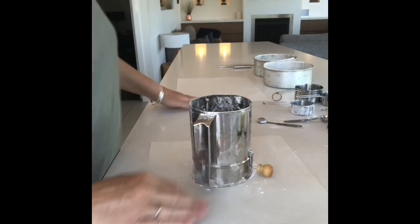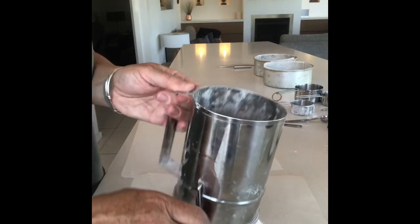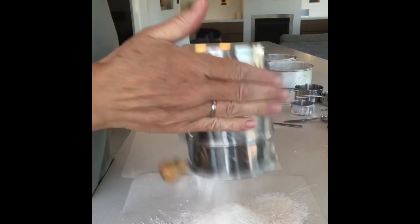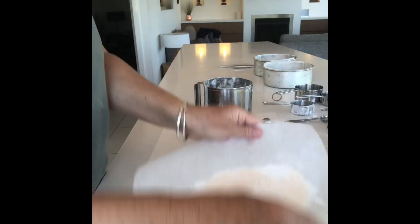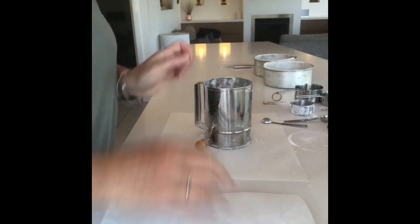Okay, now here's the important bit. We have to sift this 3 times. So I'm going to sift it. I've got 2 sheets of baking paper. The first lot I'll do onto one sheet. Then I'll do it a second time onto the other sheet of baking paper.